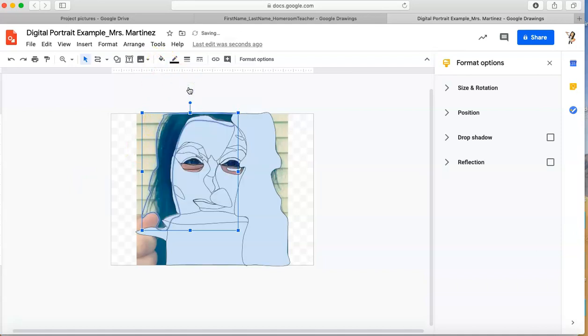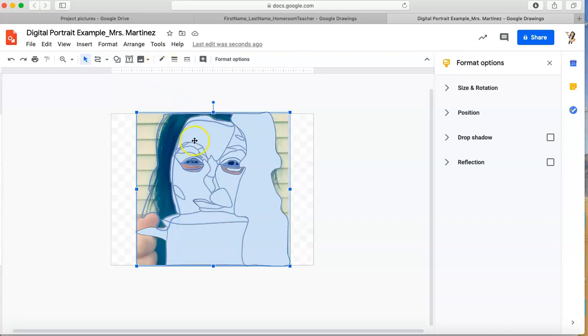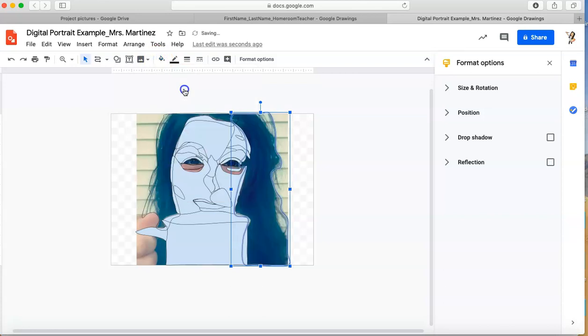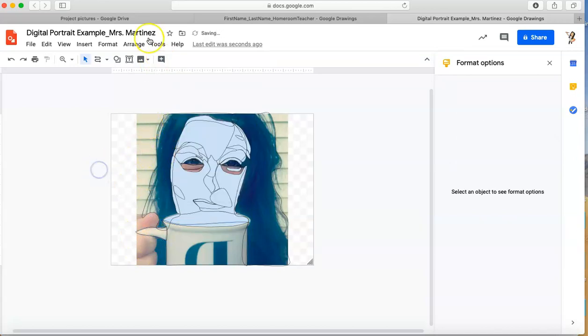I want to group mine all together and make my group all transparent at once. So let's go ahead and group that. For some reason, my fill color isn't showing as a group. So I guess I will just go in individually and select some shapes and make them transparent. Maybe with a smaller grouping, it will let me do that.